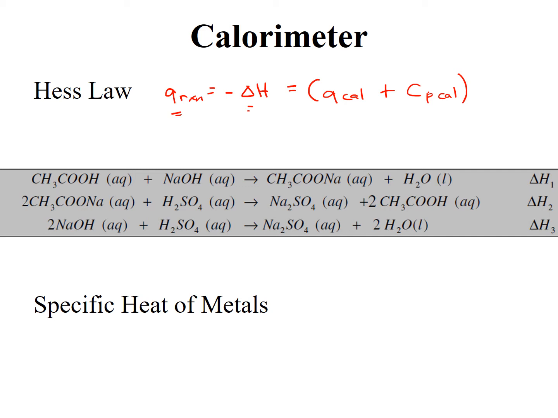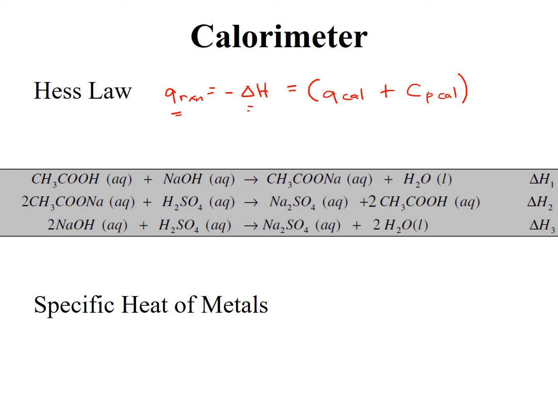So we will have a series of reactions like this one. We have acetic acid reacting with sodium hydroxide to produce this material, and then we have 2 moles of sodium acetate reacting with sulfuric acid to produce this material. And if we add them all, that is where Hess's law comes in, because Hess's law pertains to the heat summation.